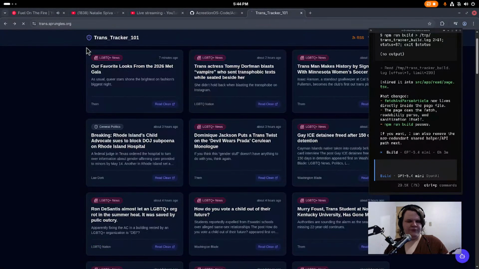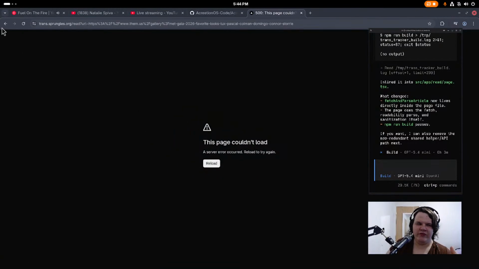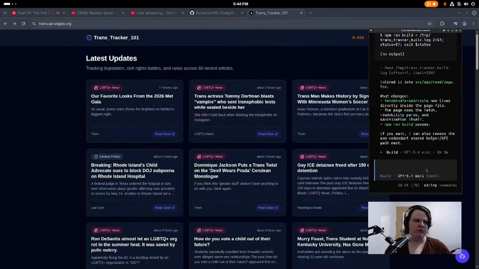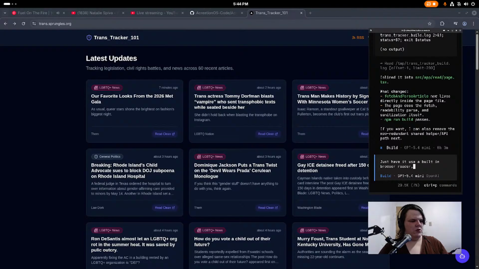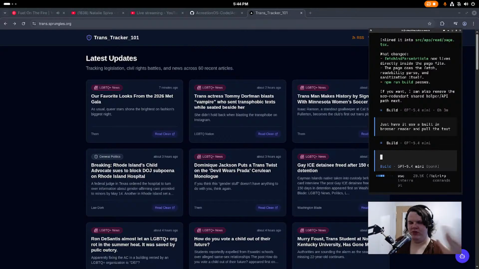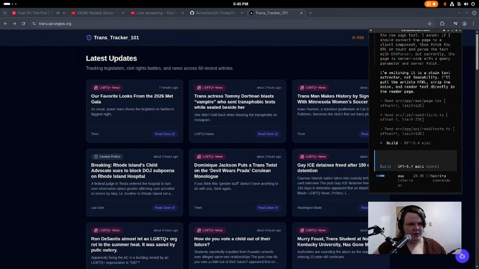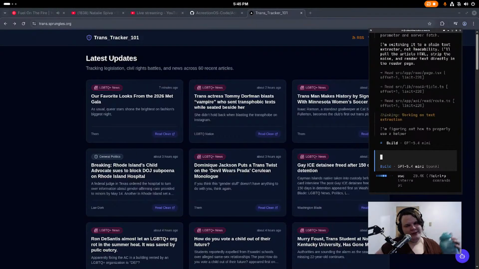What it's supposed to do, if you're wondering what's going on, is bring in a reader. We're going to have it use the built-in browser reader and pull the text. So what it's going to essentially do is go to their website, pull off their text, throw it in a browser reader, and you can read it that way. If you're not aware, that's how Firefox does it for the most part. But I'm pretty sure they use an API backend. But I'm not going to bother with something like that.